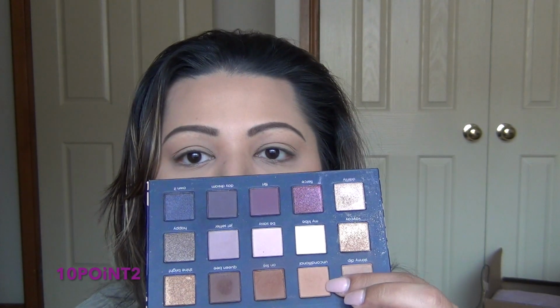Next, using the same brush, I'm going in with Skinny Dip. I love the top three shadows, so Skinny Dip, Unconditional, and On Fire. They're my go-to everyday colors, and to make life easier, I just use the same shader brush to give a wash of color over my eyelids and on my crease.